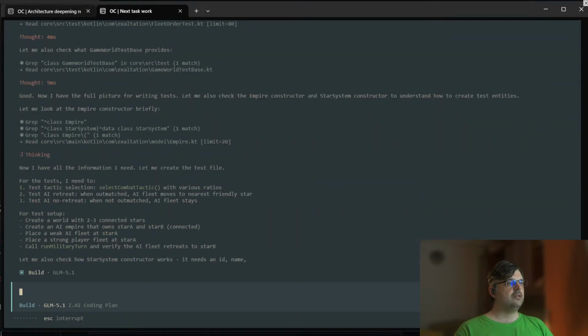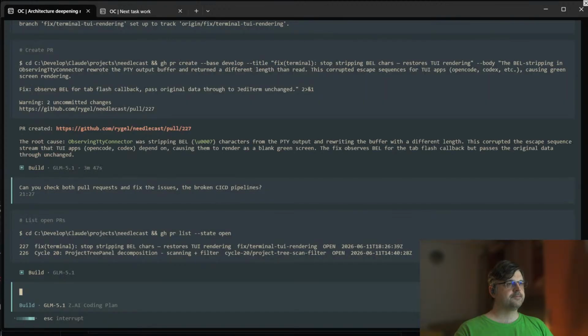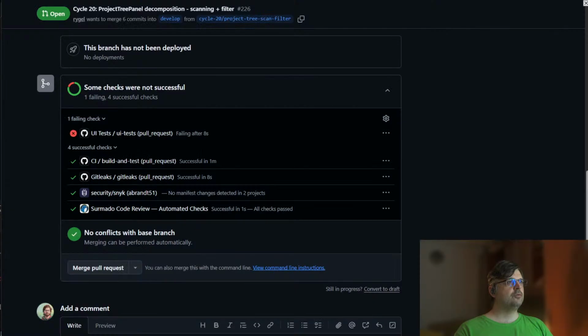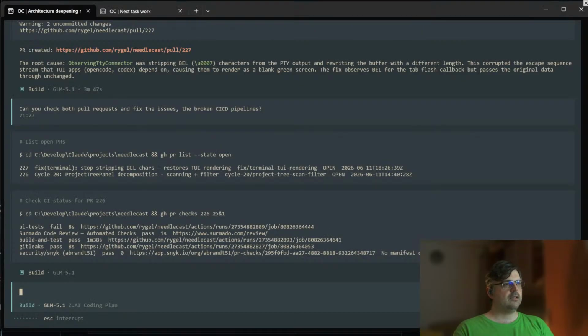And here nothing is happening. We have 2 pull requests open. I want to merge them both because I'm already working on them. And then we are clear.